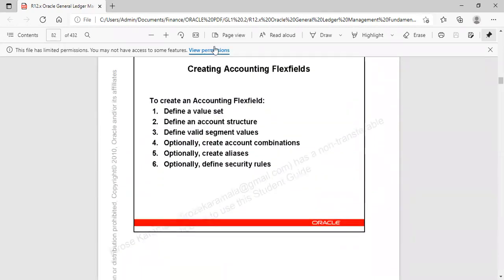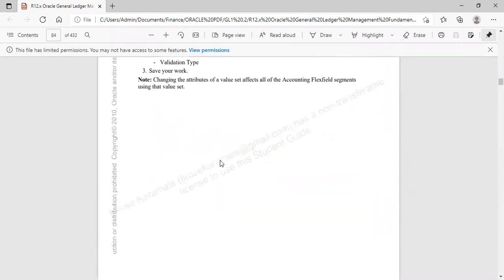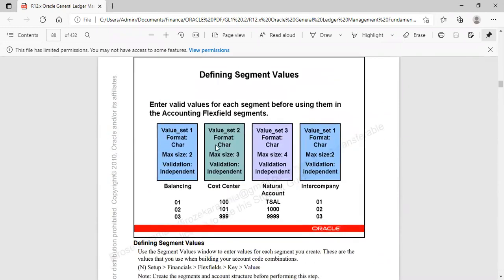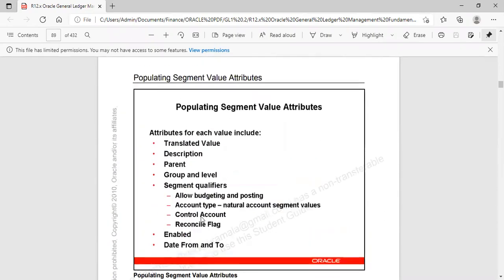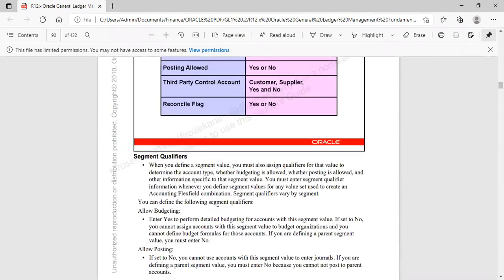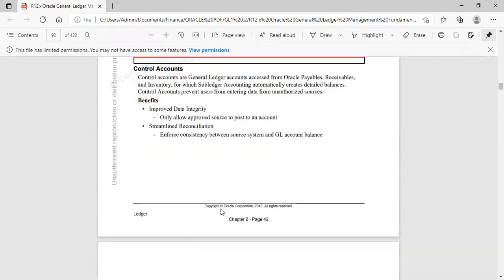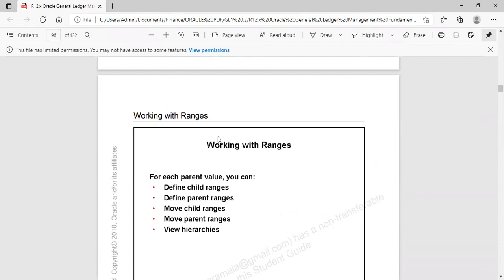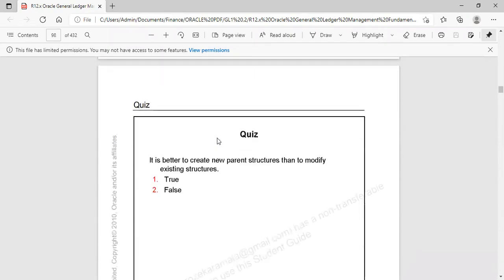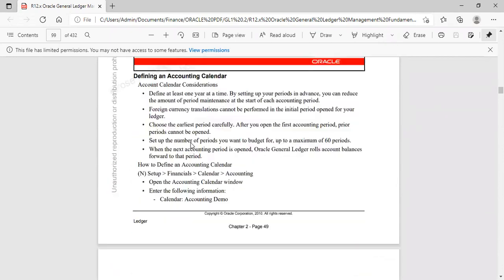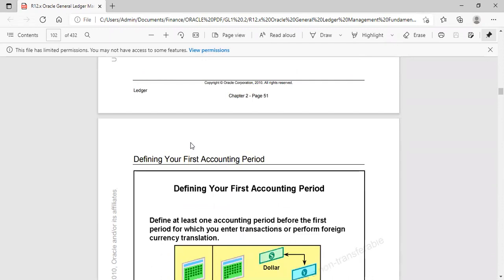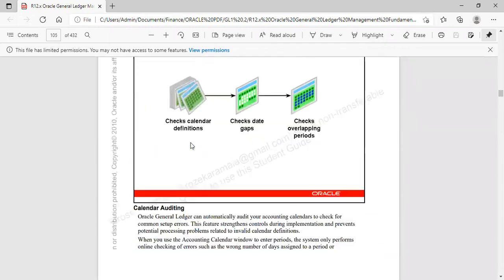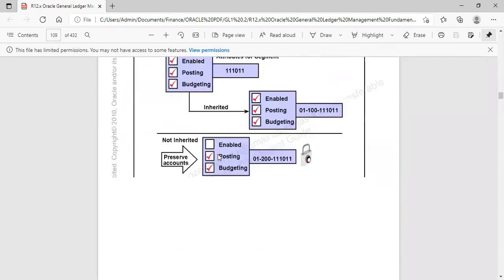Any doubts? Anybody? Whatever we have seen, the full setup we'll see tomorrow. Is there any doubt, Adam? When you read this, it is unclear somewhere, but when you understand and read, it is very easy, right? So we'll go by the same method tomorrow, and we'll clear everything. Okay. Before that, any doubt? Please ask me. Whatever we see, you have to go through before the next class. Then only it will be clear. I think the ledger only we will cover maximum today.